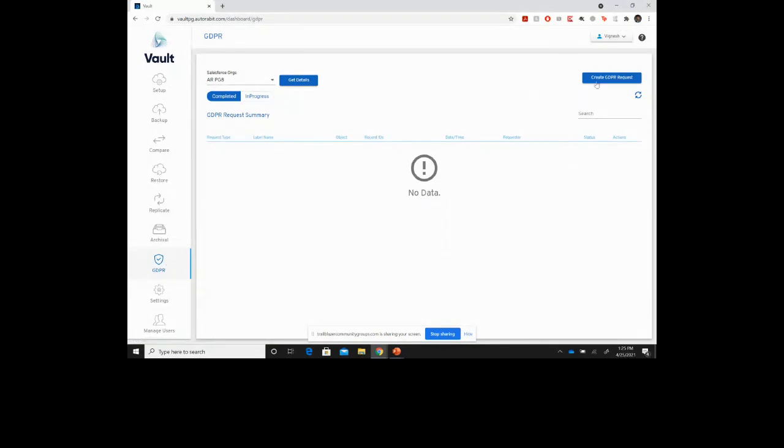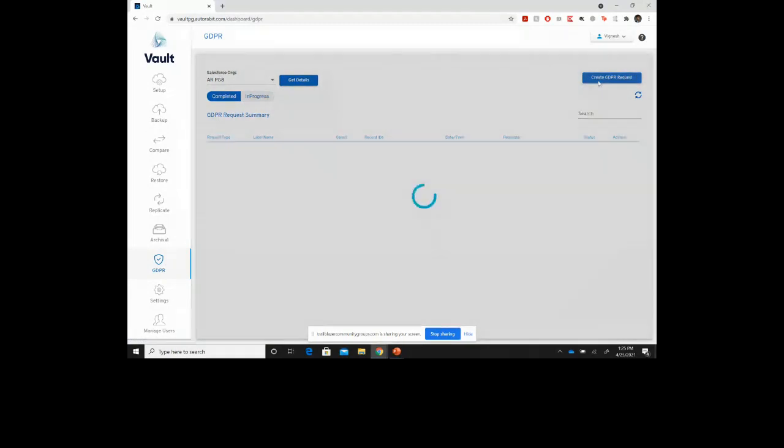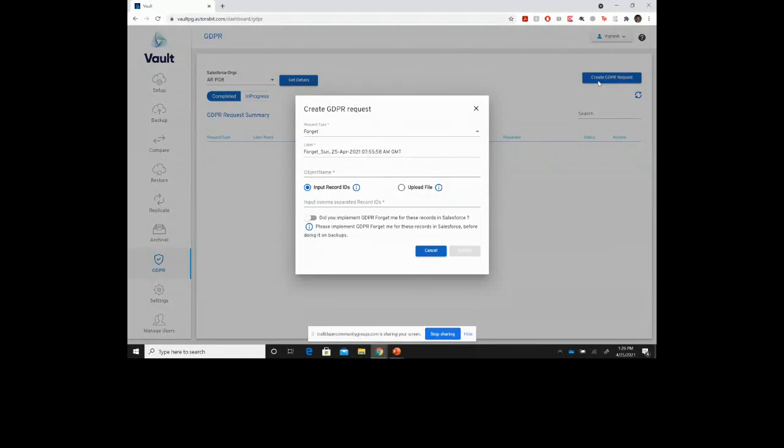then you can create a GDPR request, and it will go ahead and identify the records that are GDPR enabled in the org. You can upload them as record IDs in here, or just a CSV file of record IDs. That works as well, and is probably more convenient if you're including a bunch of records.